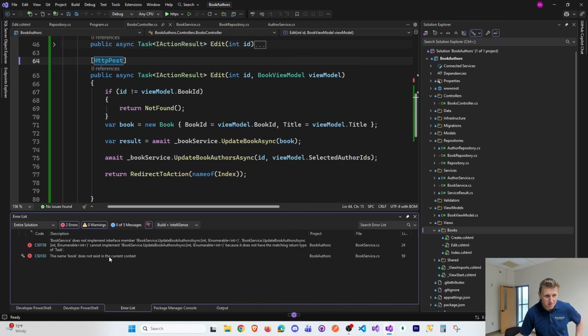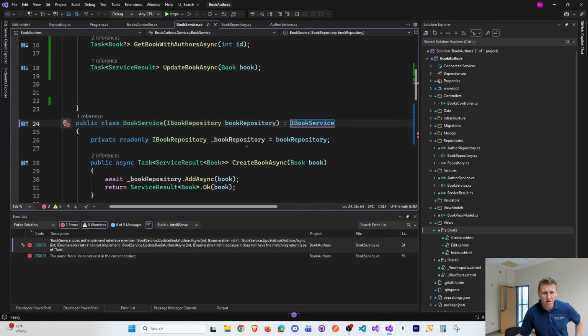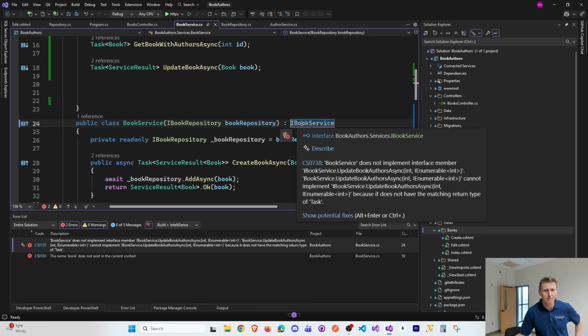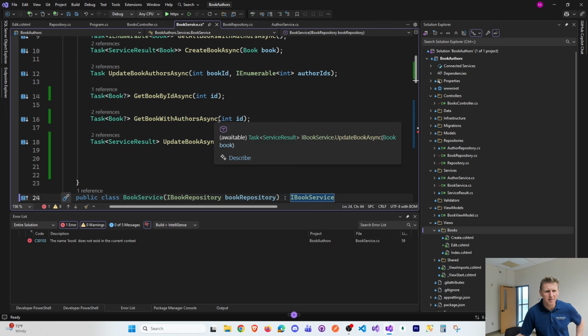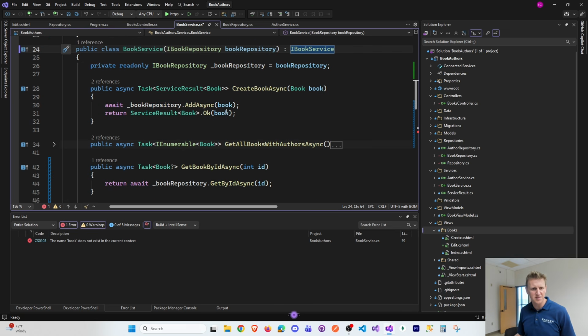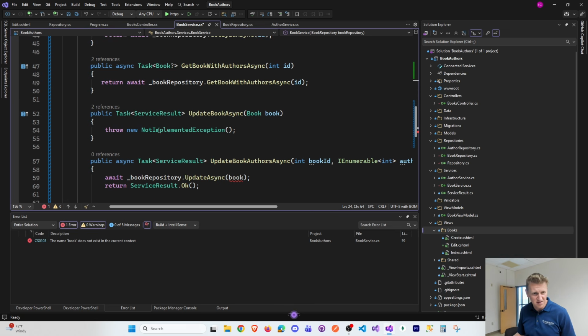Doesn't build, of course. Okay, so the book service, I didn't bring that in. Let's UpdateBookAsync in the book service.